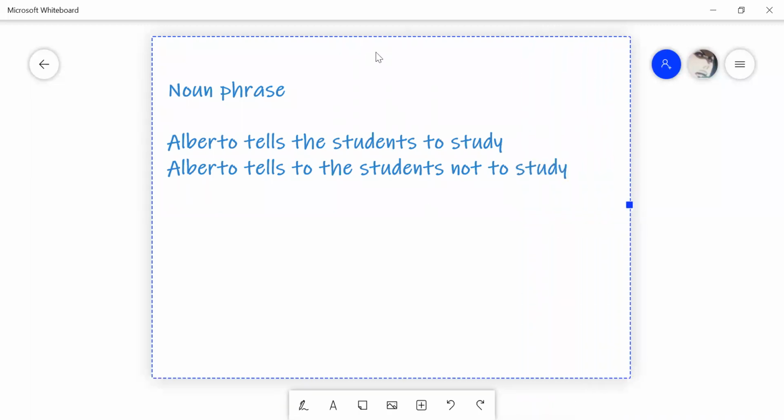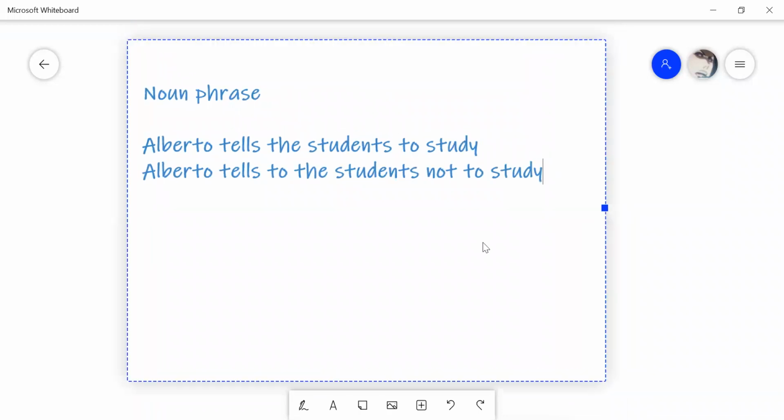Now, what do you see in there that you added that doesn't go in the sentence? Tell me again. There is something in there that you added that doesn't go in there. Yeah, I have seen that. Alberto tells the students not to study. You have to delete the particle to, please. Yes, very good. Because these two could be confusing in there, right? Because when you tell, you don't tell to, you just tell, and that's it. Like you say, she told me, she told Maria, she tells, you know.